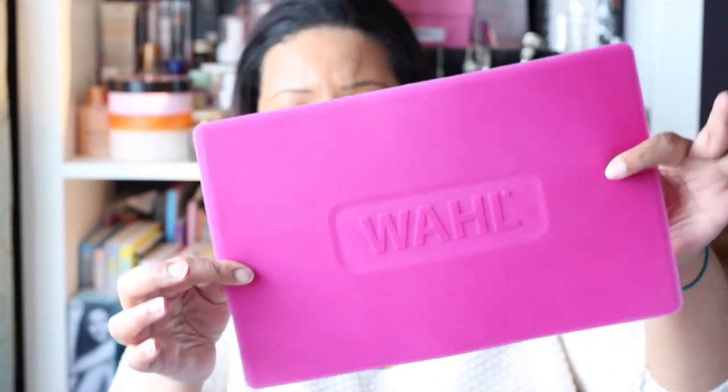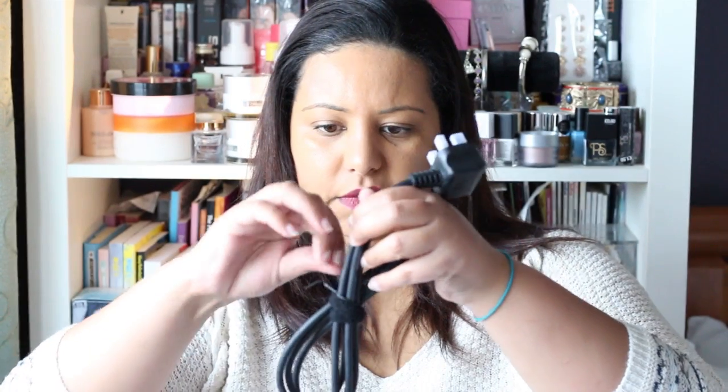What I'm going to do today is I'm going to use it with my heatproof mat. It is a Whal. I believe I also got this from Asda, but this is really good. It's rubber, so it doesn't burn, and it also changes colour with the heat. So if you've got your wand or your tongs or whatever resting on it, you can tell if they're hot or not, because this actually changes colour, but it won't burn your work surface. Did that make sense?